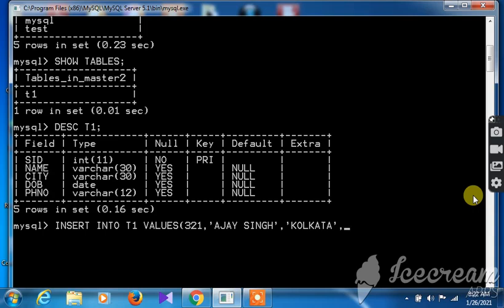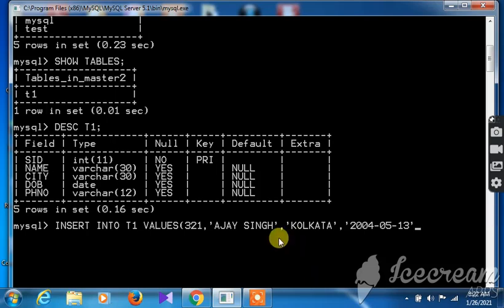Here you have to be very careful. Date of birth means, suppose, 2000-04-13, in YYYY-MM-DD format, and it has been closed within single quotes.